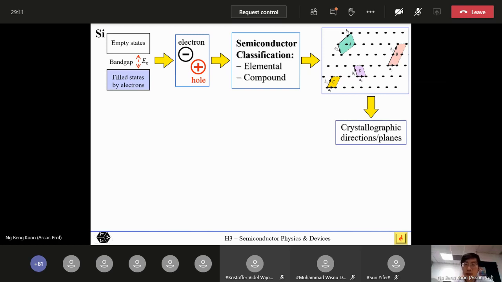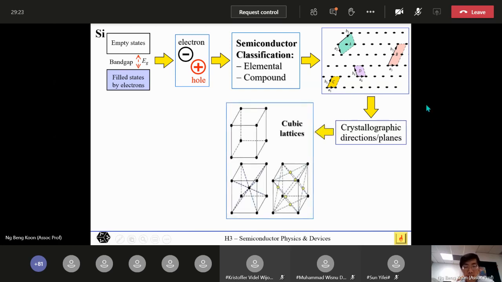In order to describe a semiconductor crystal, there are two quantities that we need to know how to define. One is the crystal direction, the other is the crystal plane. Crystal direction is quite straightforward in the sense that it's essentially a vectorial direction in the crystal, so the definition is really the same as how you describe a vector direction. The only difference is that for crystal direction, we describe it using square brackets to define the vector direction.